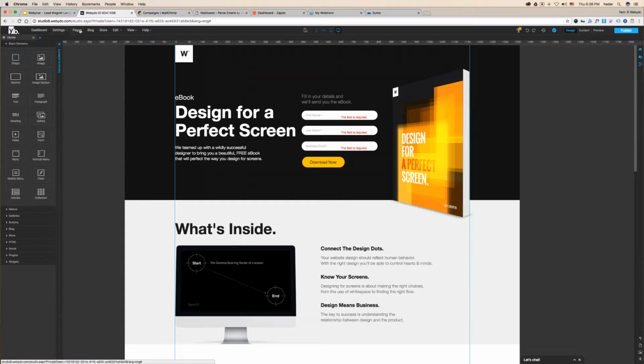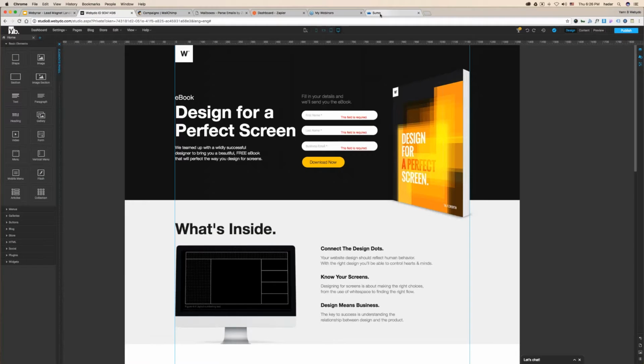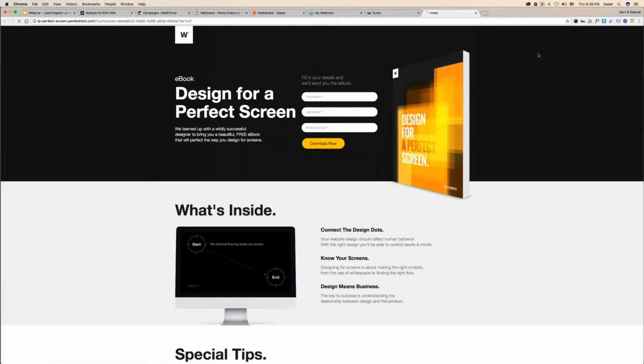Cool. I also want to add that it's extremely important to put a page title, which we're going to go over very soon. So we can now visit the site, which is going to lead me to the site itself. And you're going to see on the top right, this is the panel. Only you can see that, okay?